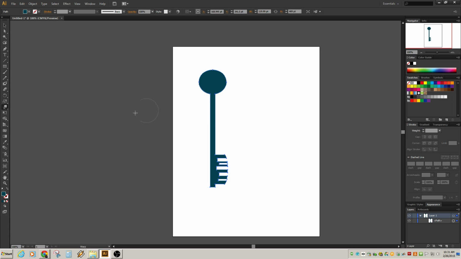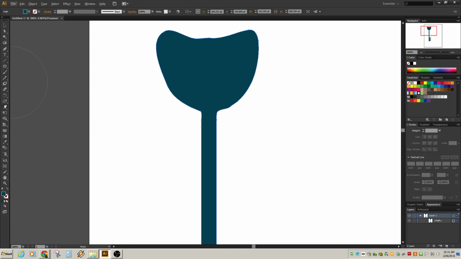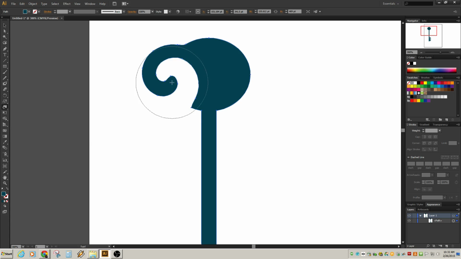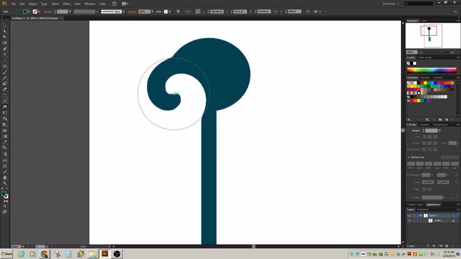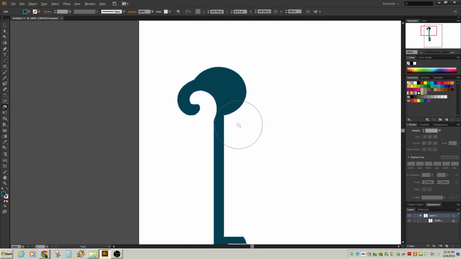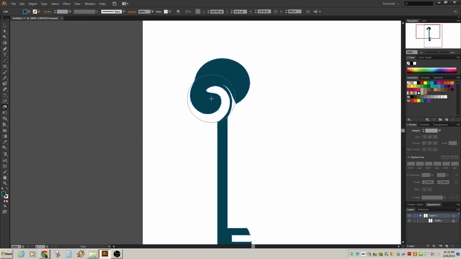And it felt a little clumsy at first doing that, but we'll get the practice to be able to do that. And once we get that, we can always go in here and smooth this if we want to get a better result, right? Let's look at what some of these other tools do. We have a Twirl Tool, which basically if we click is going to start twirling our object. That's actually kind of a neat result there for our key, isn't it? Let's maybe do something like that.